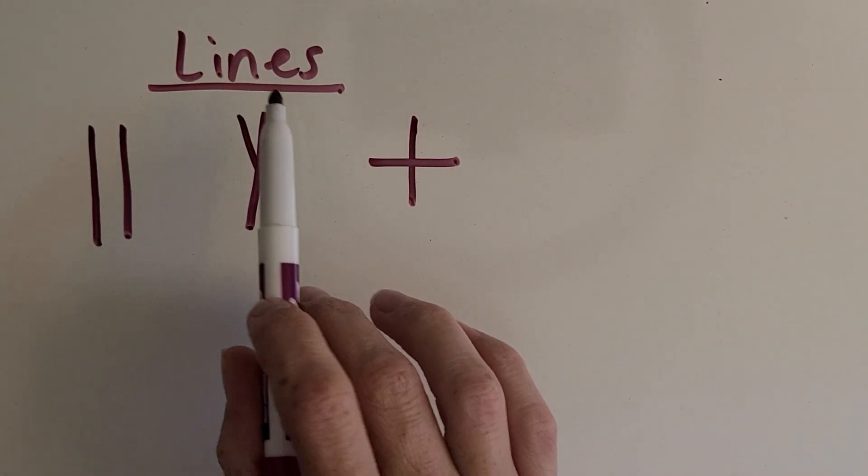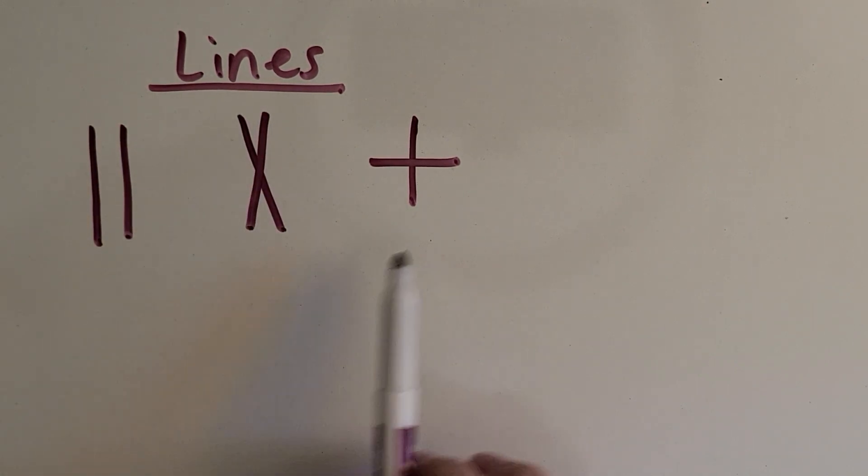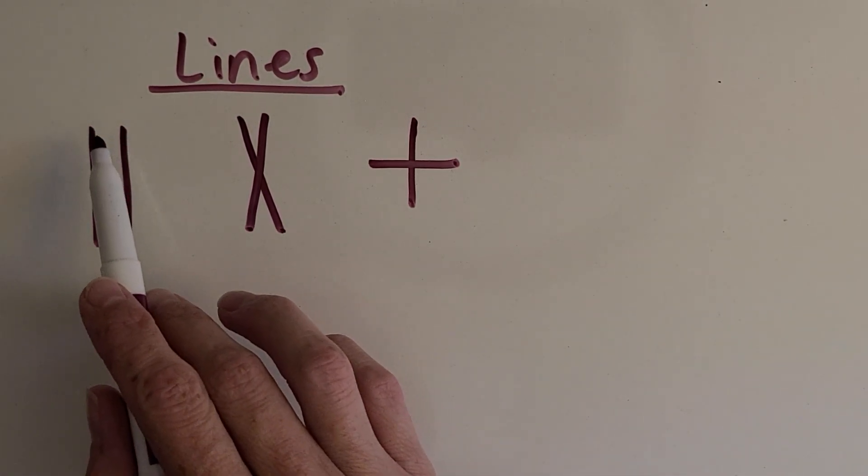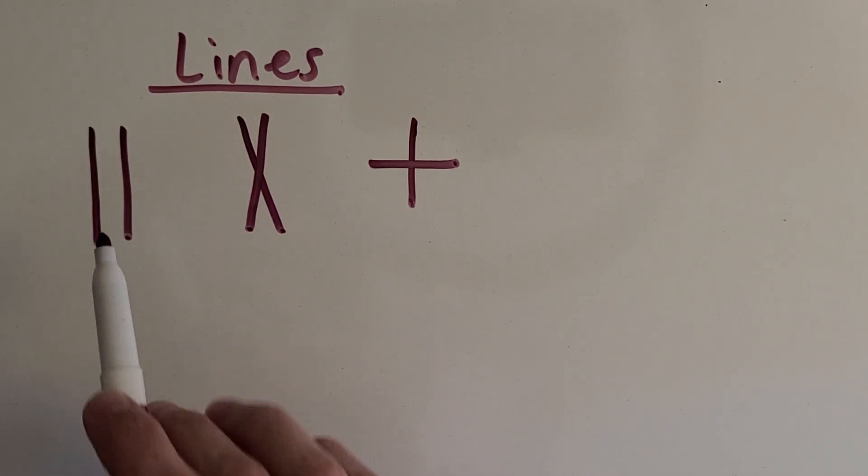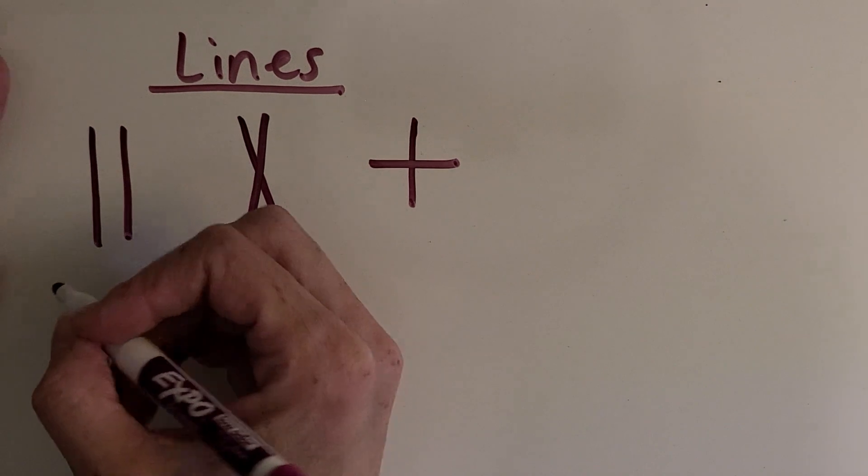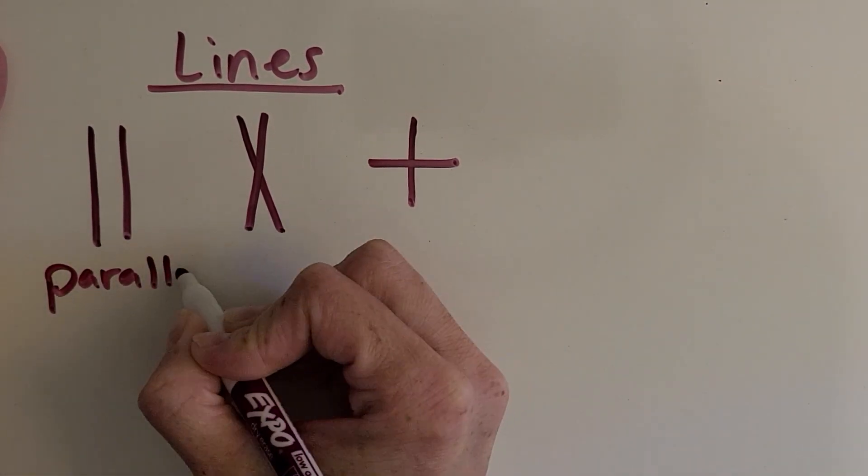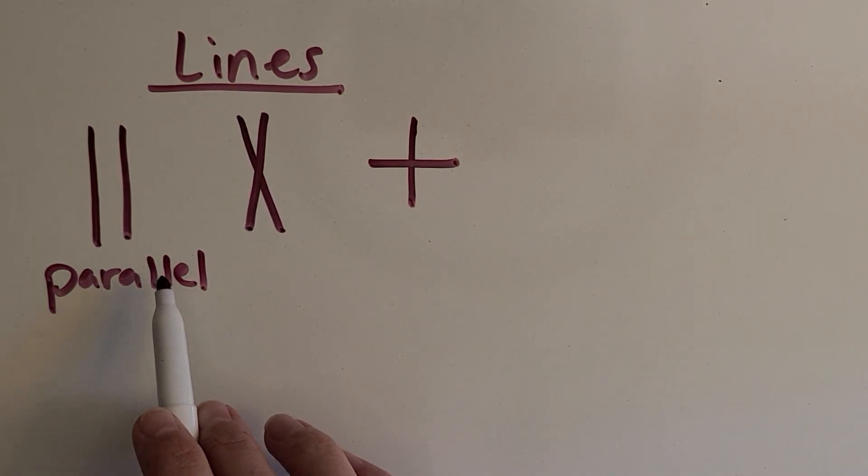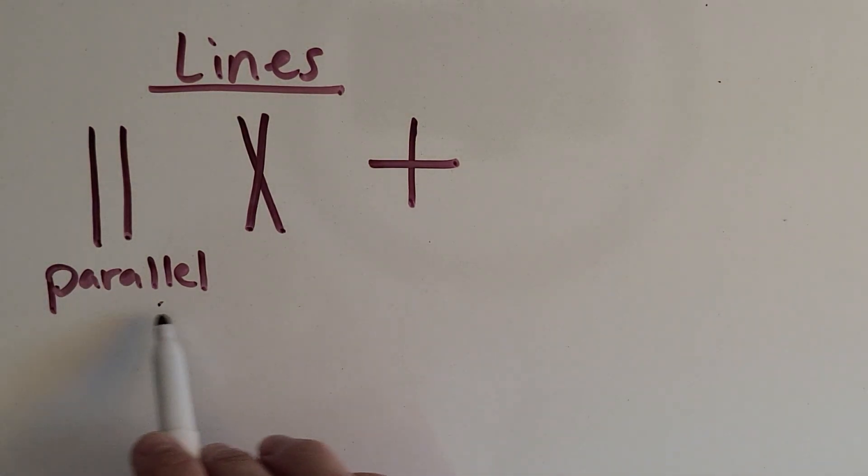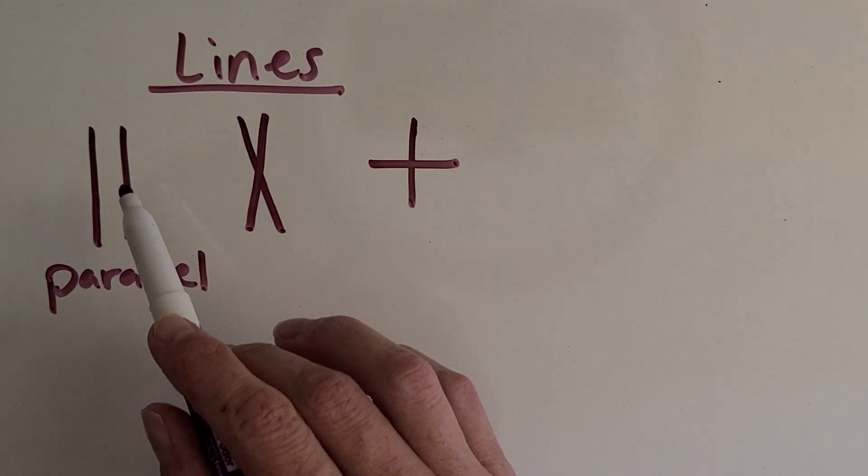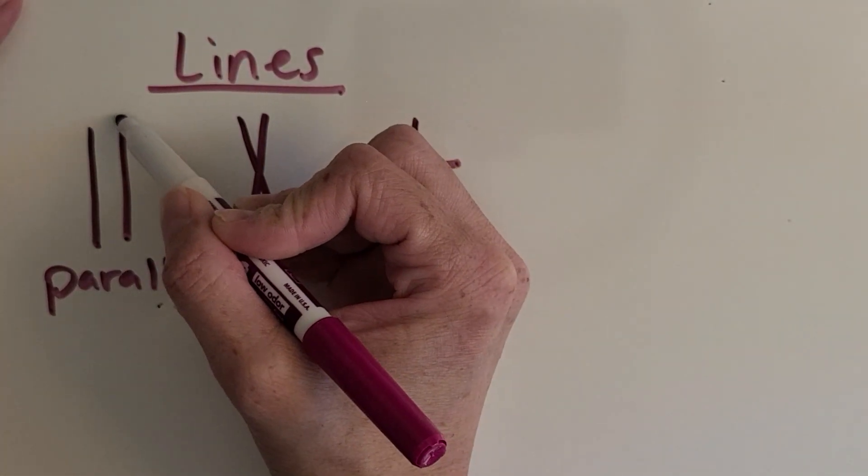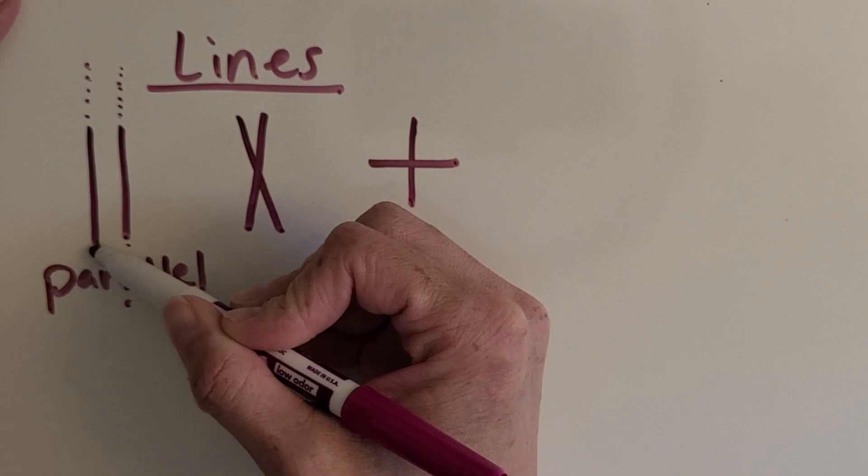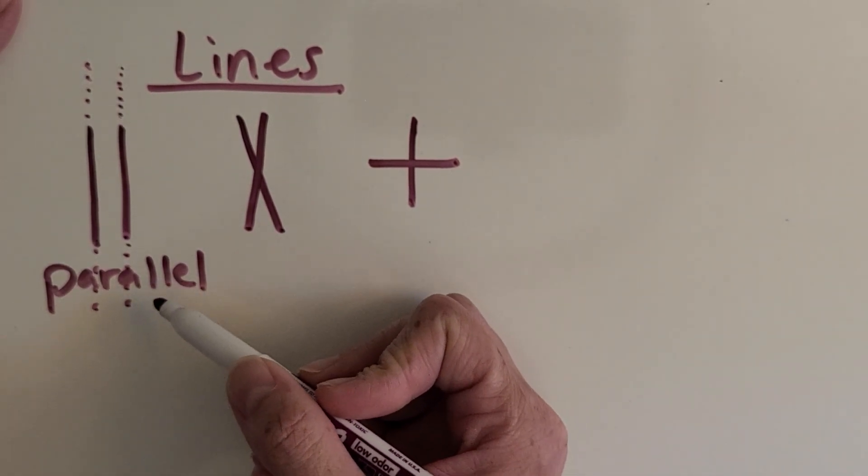Now I want to take a look at some of the different lines that we're going to be hunting for. So here are some different lines that you're going to notice with different shapes or just in different situations. Some lines can be running alongside each other. They make me think about train tracks, and those are called parallel. I love that the word parallel has two L's next to each other, and those make parallel lines. So it helps me to remember that this is what parallel means. And if you also think about it this way, if you kept drawing those lines forever and ever in the same direction, they're never going to touch. So that's another good test to see if lines are parallel.